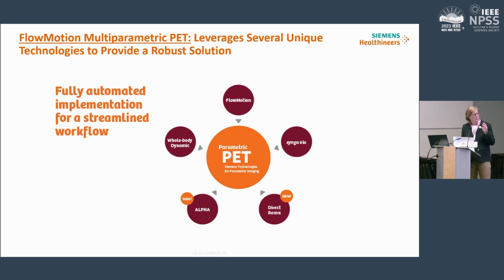And so in order to get this on the scanner and wickedly automate it, there are two technologies that we had to develop and get into the product. One is called our alpha tools, and this was the advantage of being at Siemens, where we have bigger brothers in the sense of our MRI and CT colleagues. They had developed tools that could find anatomical landmarks. So we would send our CT image off to this tool set. It would find the left ventricle. It would find the aorta. We could build VOIs on that, place those VOIs on our dynamic PET images, and get that input function automatically. So that was a key piece.